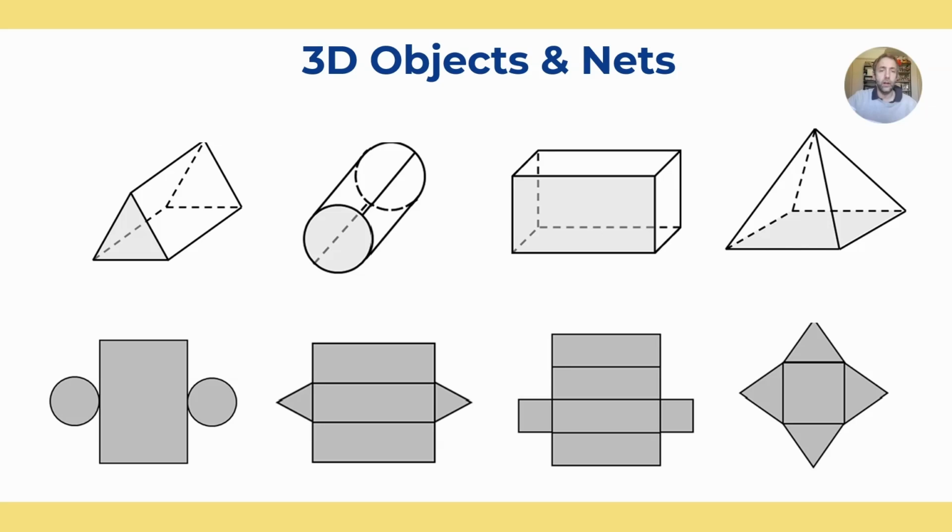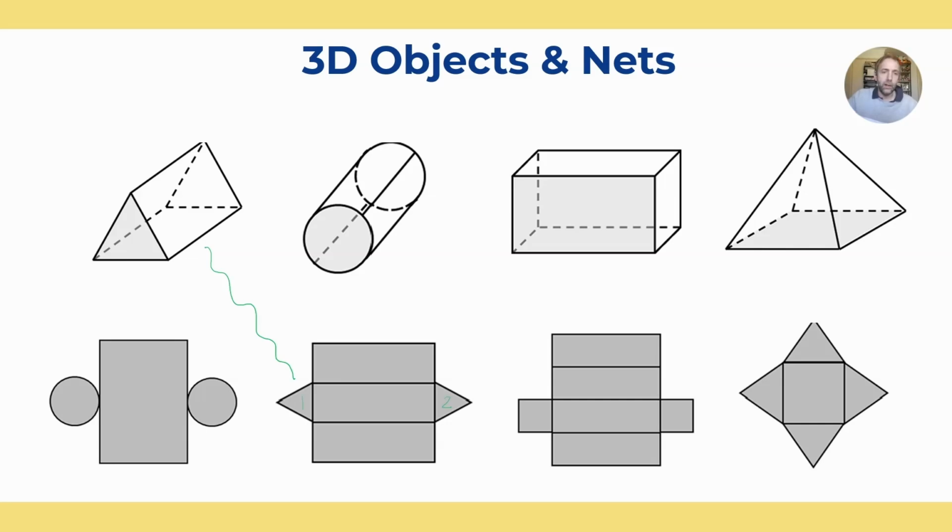And when you do this, I encourage you to look at the faces. So my triangular prism, I've got 2 triangles and 3 rectangles. So I'm looking for a net which also has 2 triangles and 3 rectangles. So based on that, it must match to this one here. Got 1 triangle, 2 triangles, and then 3 rectangles around it.